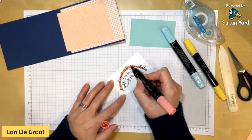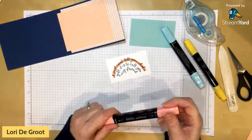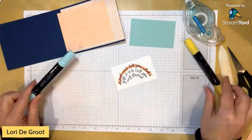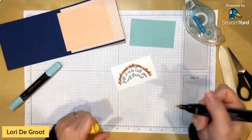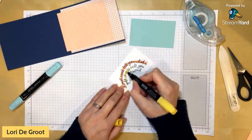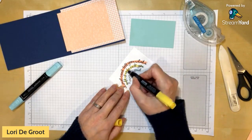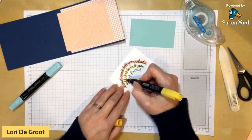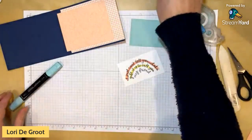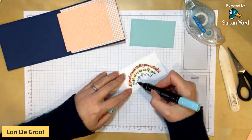And I'm just going to go over the words. And then you're still going to be able to read them just fine, but now you've added this fun color to it, which I love. And the blends, I'm going to use yellow next. Daffodil Delight, which is kind of running out a little bit. What I like about the blends is that it layers up really nicely like this, and you don't get the streakiness of a marker. So that's kind of the advantage there. And then we're going to use Pool Party on the bottom.